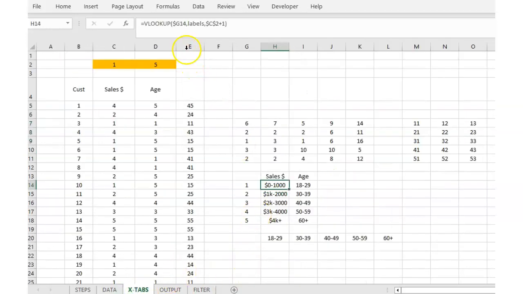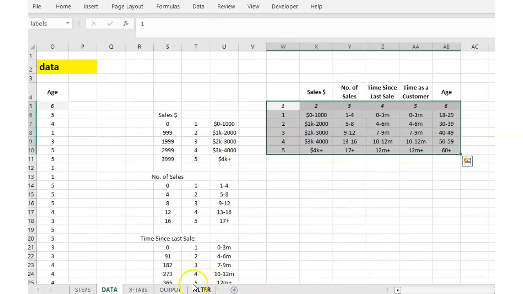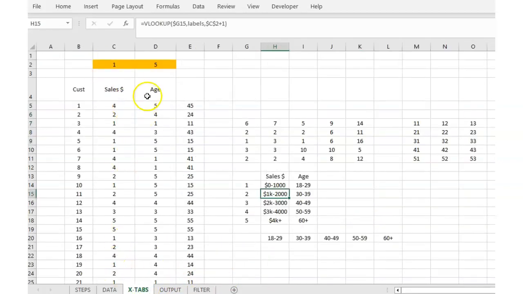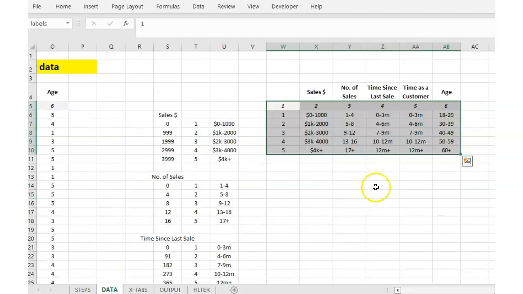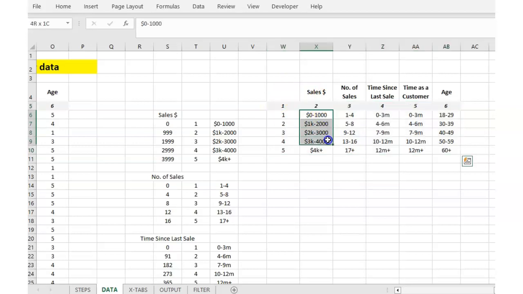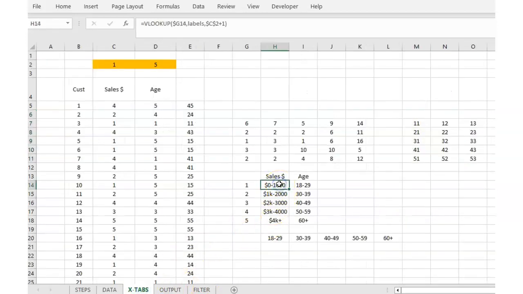So what it's doing is it's looking up variable 1 in labels and giving me that one plus the next one. Okay, and then I carry down. For this one, I want to find dollar sales and I want to find age. So it's going to give me variable 1, go across 1, so give me those, and then go across 5 plus 1, give me those. So you can see that they are dragged in again. I'm just bringing the data across.